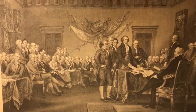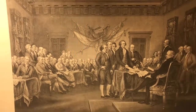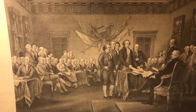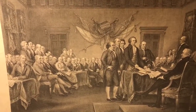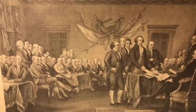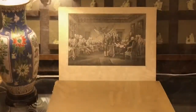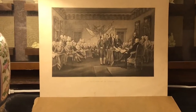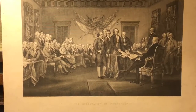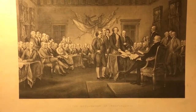Now, eventually, this painting was purchased by the United States Congress. Yes, this painting was purchased by the United States Congress, and the engravings were made. And of course, you probably had to be a well-to-do family to get one of these engravings. Okay, to clarify, this painting, which hangs in the Capitol Rotunda, is a larger version of a smaller painting that he did for Yale University. So Yale University has a smaller version of this painting.